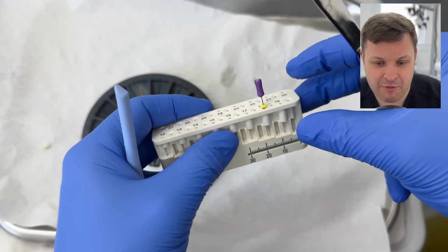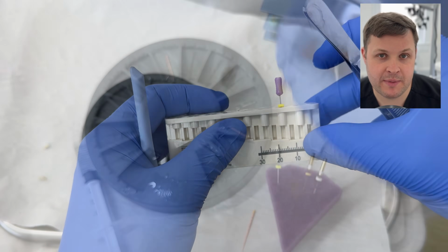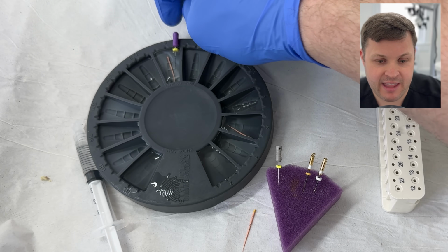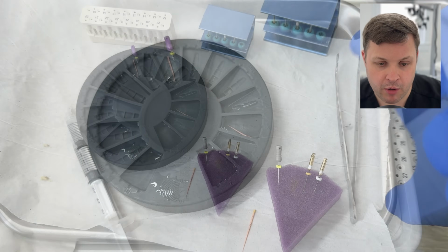We're then going to get a hand file. We're going to measure it to about 18, maybe about 2 or 3 millimeters away from the working length, and then we're going to disinfect that because we're going to use that later for our obturation.